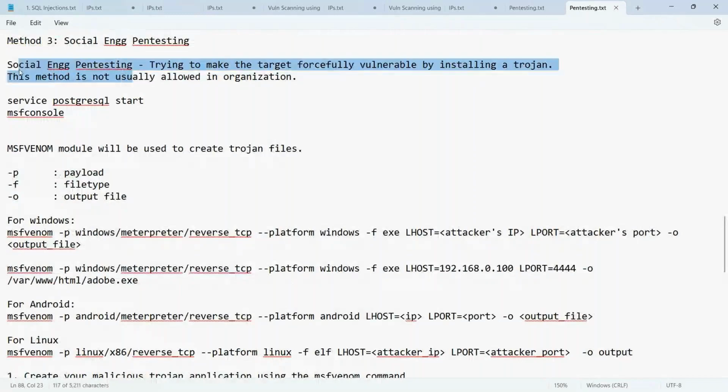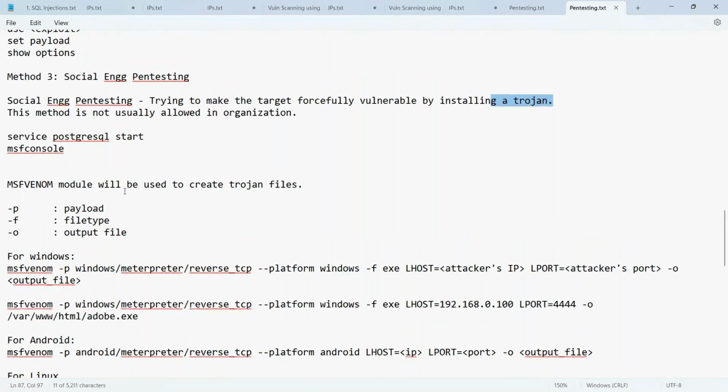What I mean by social engineering is you're not finding vulnerabilities anymore. You're making the target intentionally vulnerable by installing a Trojan on it. So this is not a method that is followed by ethical hackers or penetration testers, but actually followed by black hat hackers. Sending malwares to a system and then getting a remote connection through those malwares, especially Trojans. So we're going to perform a similar Trojan attack to Beast Trojan, what we learned in the earlier sessions. But this Trojan will be built by Metasploit framework. It's an MSF Venom Trojan.